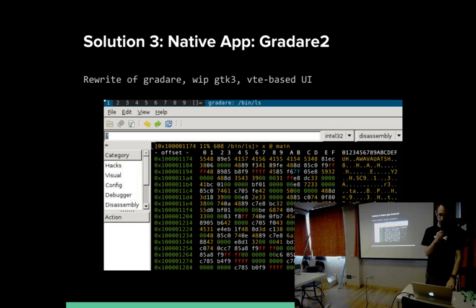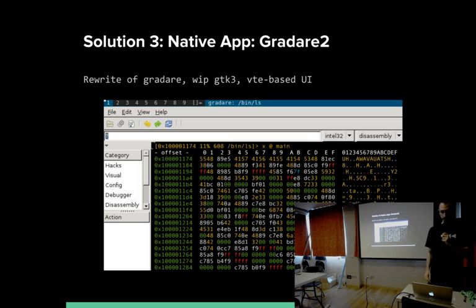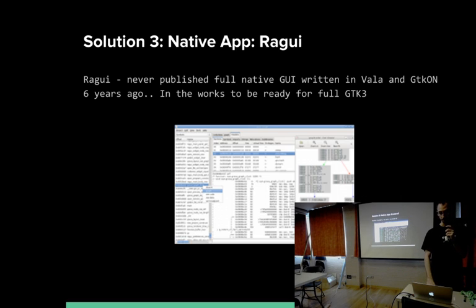So this is how Radare looks. As I said, it's a Vte terminal, and you have different categories for options. And if you click on any of these, you get, for example, disassembly, and you can disassemble a function or disassemble a block, etc. And then you have some menus on top that can be used for launching this. This is already published on GitHub. In fact, it's a port to radare2 of the Radare, which was the implementation for radare1. But I'm not really maintaining it, and it works, but nobody is using it at all. So if you want to play with it, it's quite a small user interface.